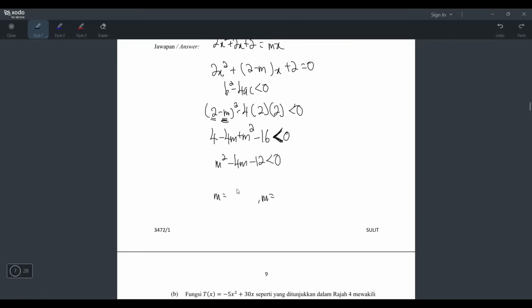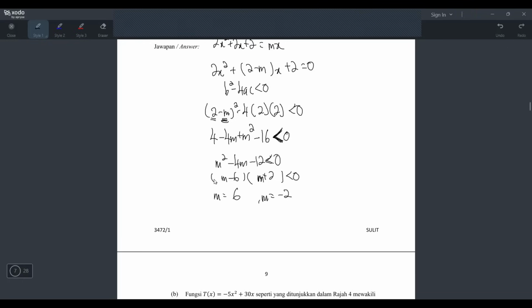Alright, so the first answer m is 6, here is negative 2. Then what I have to write here? Up here, I have to write bracket, bracket. And since this one is smaller than 0, here I also follow with smaller than 0. And if it's m positive 6, I have to write m minus 6. If m is negative 2, I have to write m plus 2. Okay, because if m plus 2 equals 0, then only the 2 can move over to become negative 2. That is why you have to change the sign.